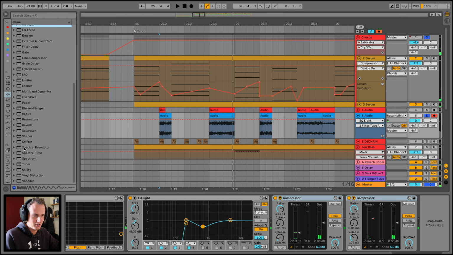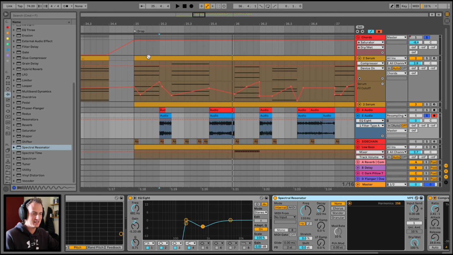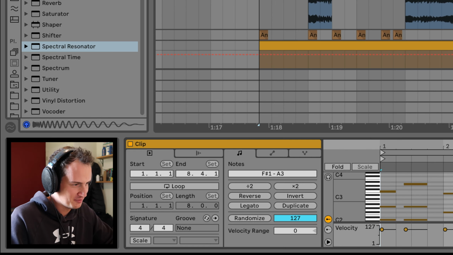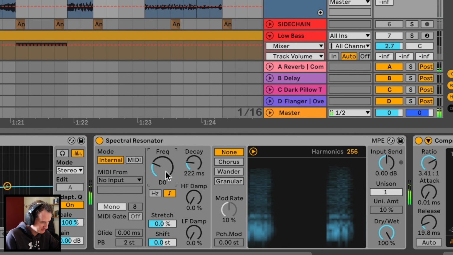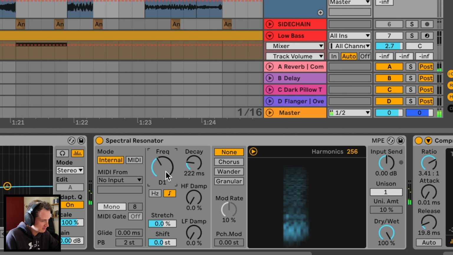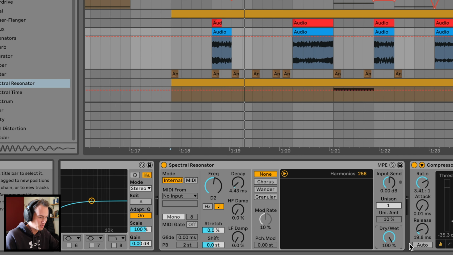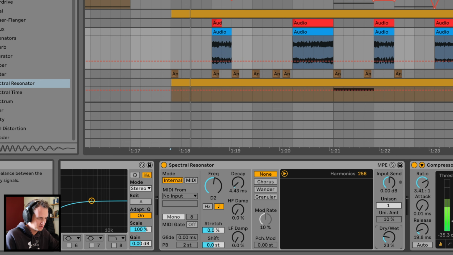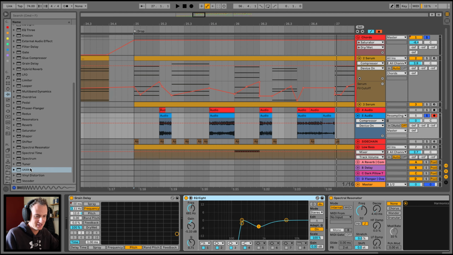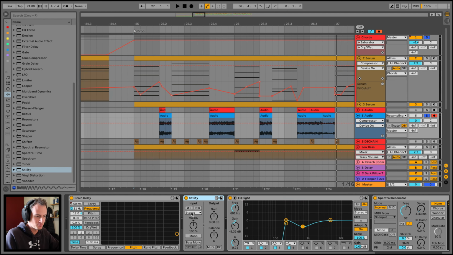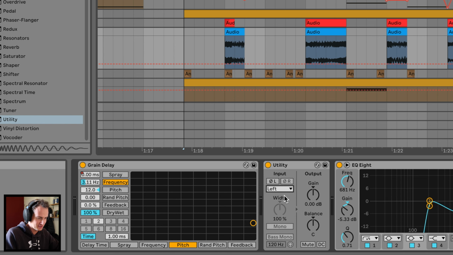And the last effect which we're going to add is the Spectral resonator. I'm going to take the key of the song, which is, I forgot, D minor. We're going to turn this to note mode and change this down to D. Turn decay down. It's creating an even more metallic-y sound, and turn this dry wet down. If you notice, grain delay is making our sound super, super wide. If you want to make this more mono, utility, turn it onto the left or right.